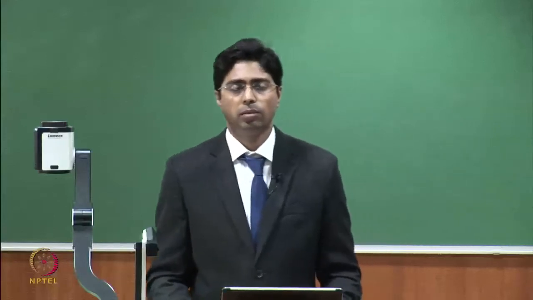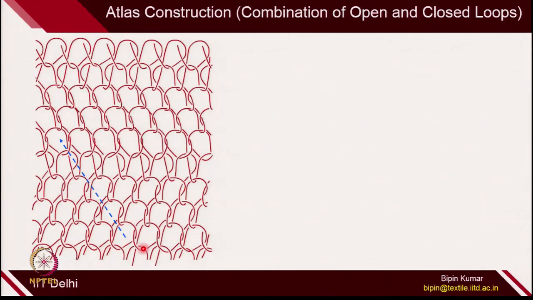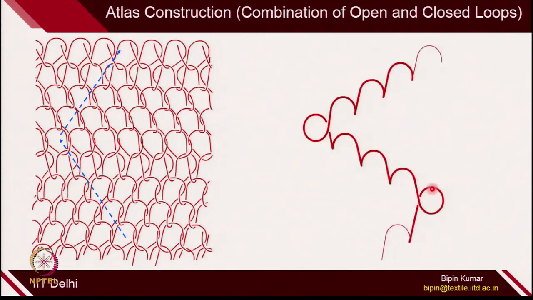Another atlas fabric variant is the opposite: 1 closed loop and 3 open loops. Following one yarn: closed loop, then open, open, open, again closed — so 1 closed loop followed by 3 open loops, repeating with 8 courses. This again repeats as a combination of overlap and underlap in the same direction and overlap and underlap in opposite directions. These are the permutation and combinations you can use in single guide bar warp knitted constructions by playing with overlap and underlap direction and the pitch.